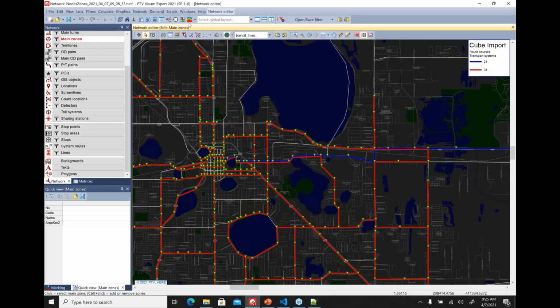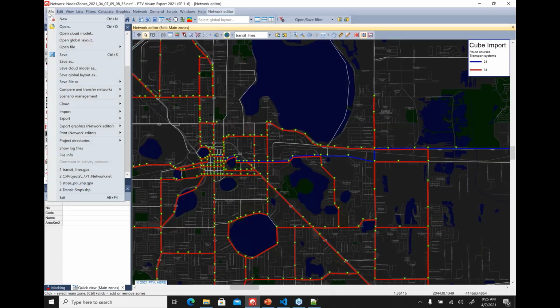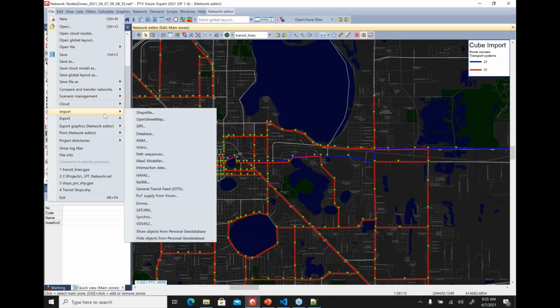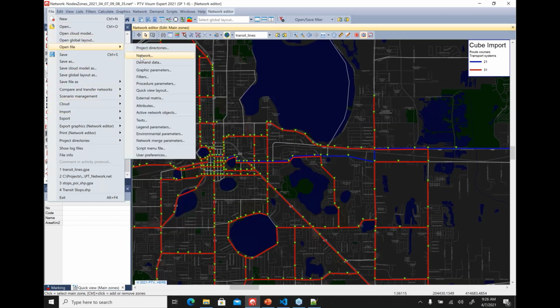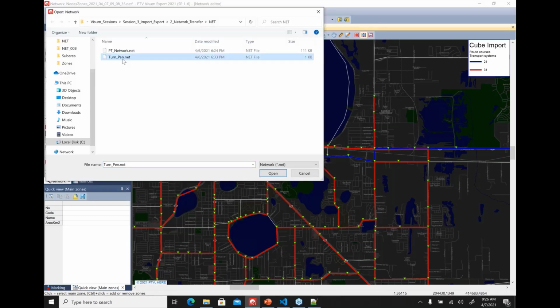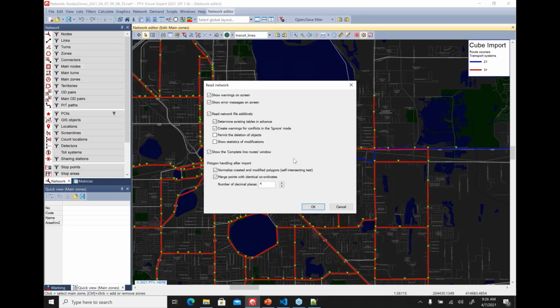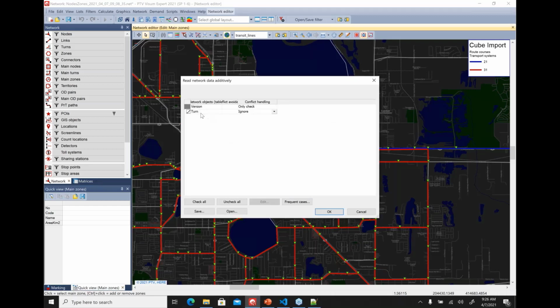So let's go back to Visum. I'll go back to File, Import, and then open File Network, Turn Penalty, and then I click this to open. We don't need any line completion items over here, so we check this off this time and then click OK. Over here, there's a difference this time that we are reading the turns in, but we want to overwrite the attributes in that if the turns are open, we want to close those turns. So we say overwrite attributes and then click all right.